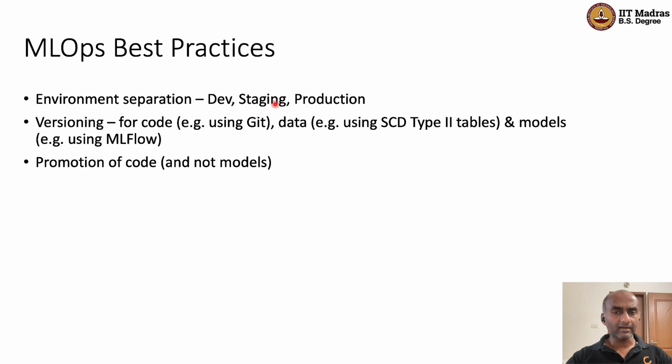Once you're ready with that, that means there is some change in the data, in the way the features are engineered, etc., which is again a code change, right? And then once you get into production, the code of all of that goes into production: the code for data, the code for feature engineering, the code for model training firstly, and then the code for the model execution. All of that goes into production through a version control system like Git. So in production, you compile the code, run the code, deploy the code, etc. That becomes the way to go about it.